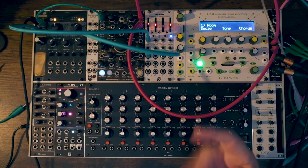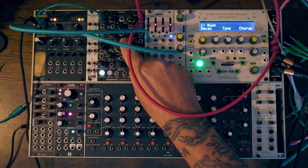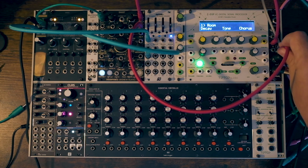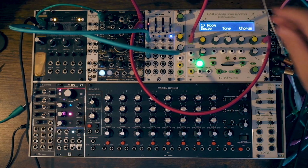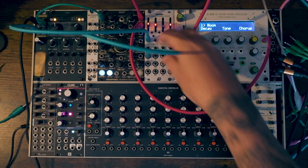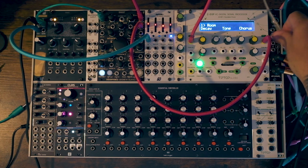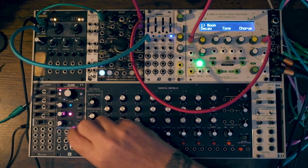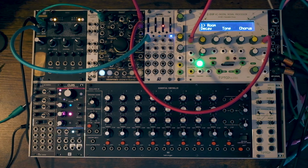Now, something else you can do is, I'm not too keen on the reverb from Ghost for certain things. So what I'm going to do is I'm going to take the output and I'm going to patch this into ZDSP, my favourite reverb for Eurorack. I'm going to ditch that effect for now. And let's just... Right, so I've got input going into Ghost, Ghost going into ZDSP. I think this is just set to a room at the moment.